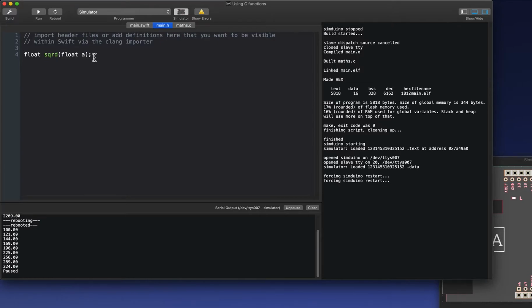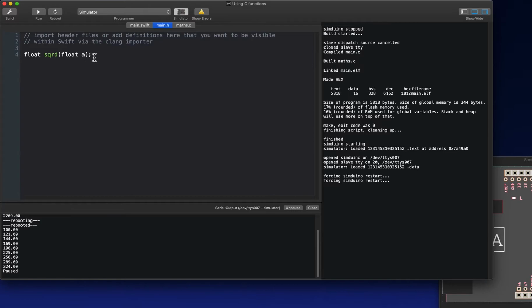All the usual rules apply for importing C into Swift. If things are too complicated, if there are loads of macros, etc., then these may not be visible. We've made a couple of little tweaks to the compiler to make some things, like untyped int casting in define macros, available, but not much. Generally, it's going to be the same experience that you have in mainstream Swift.